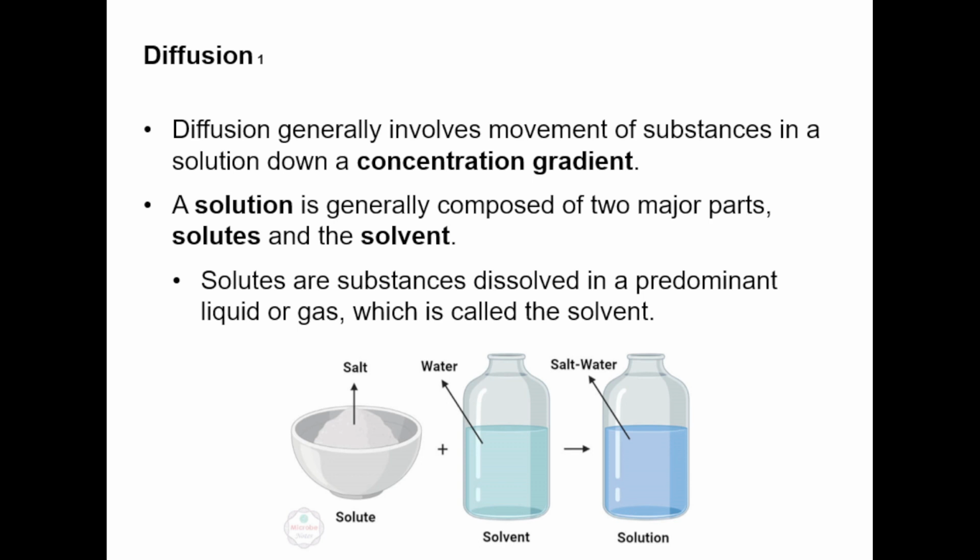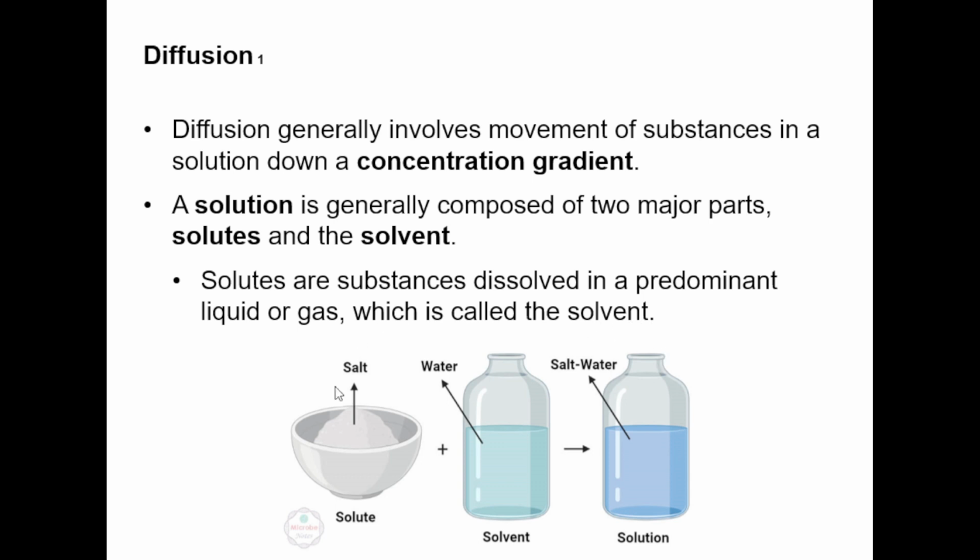What is the concentration gradient? Later we'll go into that. Before we discuss what the concentration gradient is, first I want you to understand that a solution is the combination of a solute and a solvent. So, what are solutes and solvent? Solutes are commonly substances that are dissolved in liquid or in gas. Solutes are substances that are dissolved. Basically, ito ay mga bagay na tinutunaw o kumakalat in liquid or in gas. And whatever dissolves the solute is called the solvent.